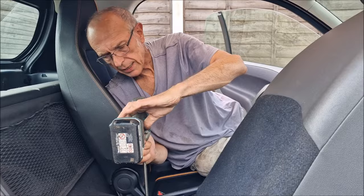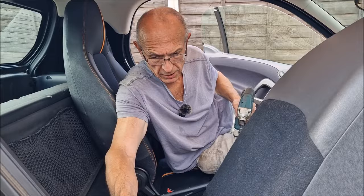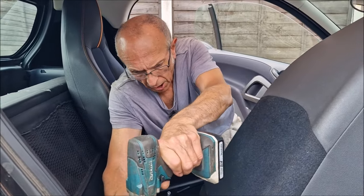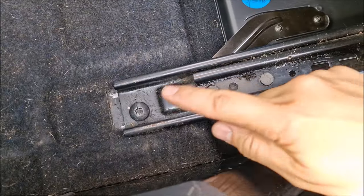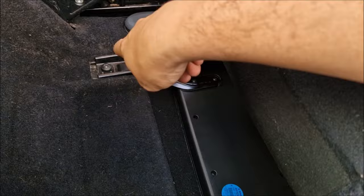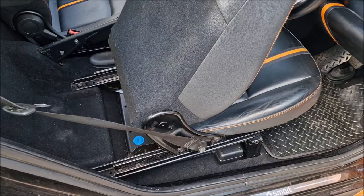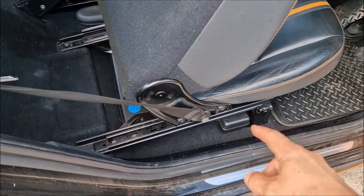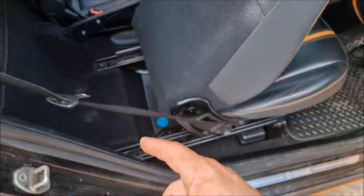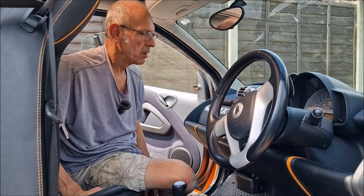Tell you what we didn't check — one of your good people mentioned that the plenum drain might be blocked at the front. We'll check that as well. So that is in place. There is the subwoofer, that's in place there. Apart from putting the seatbelt back in, job done. Seatbelt is back in place — remember to torque it to the manufacturer settings because it is safety related. Same with all these bolts as well. Now to put the seatbelt back in the holder. So it's fitted.